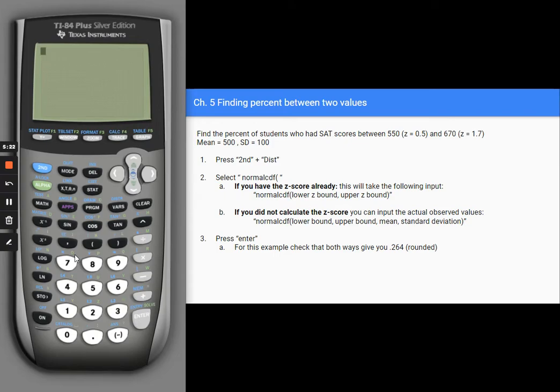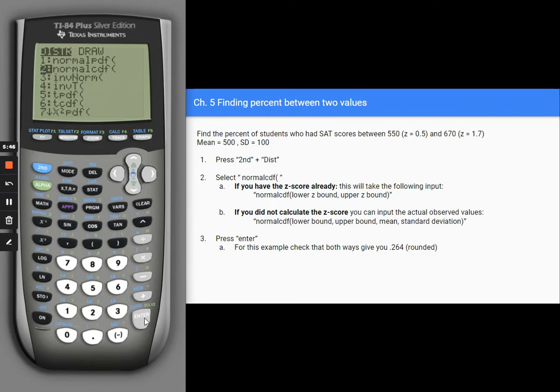There are two different ways to do this, but you're going to go ahead and press Second Distribution, which is right below the down arrow, and you're going to select normal CDF. So normal CDF will take a z-score and give you a percentile.